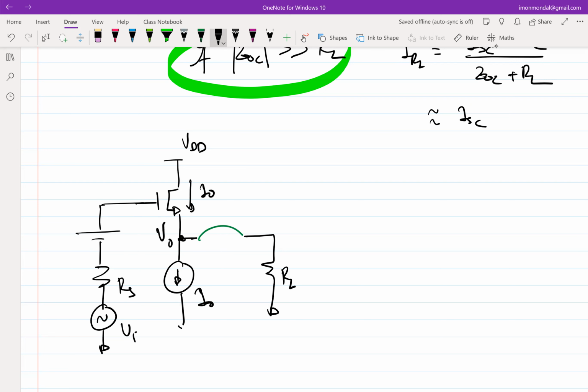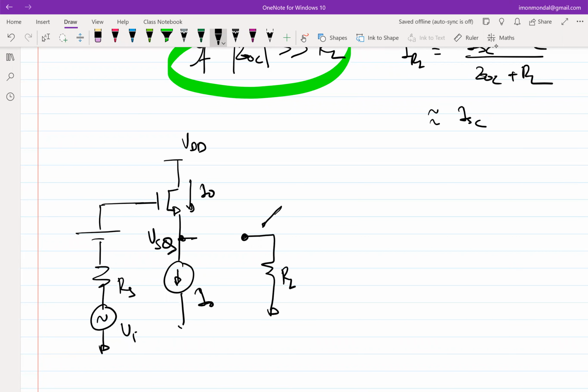Now, if I connect these two nodes directly, then obviously that's not going to happen because some part of the DC current will go into RL. So that will obviously change my quiescent point. Now, whether the change in quiescent point is significant or not, that depends on analysis. But to start off, I do not want any deviation in quiescent point. So the best thing that I can do is match this voltage to whatever VSQ I had. If I match this voltage to whatever VSQ I had, then it should not be a problem.